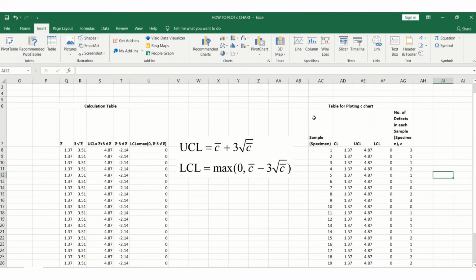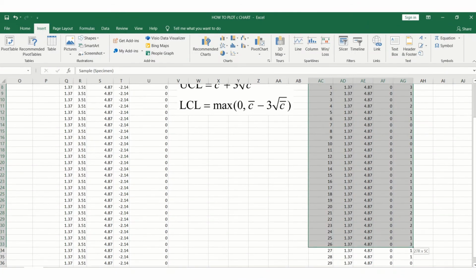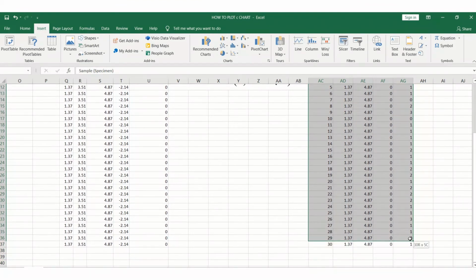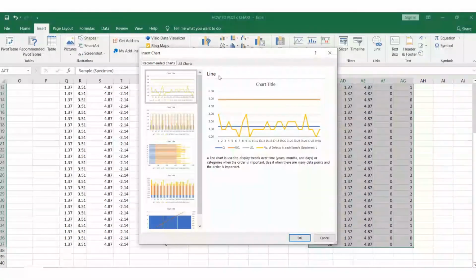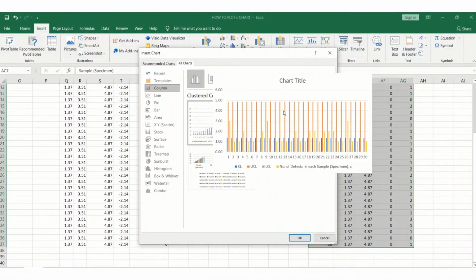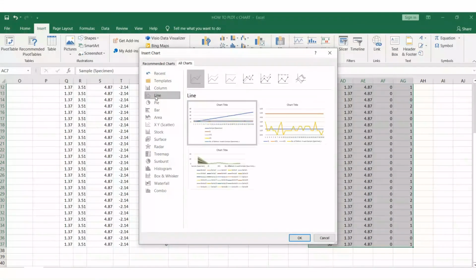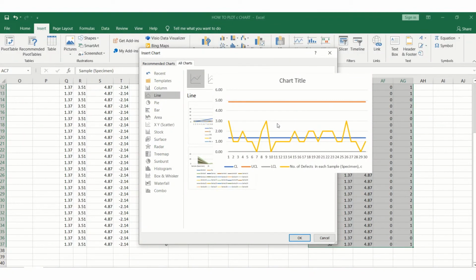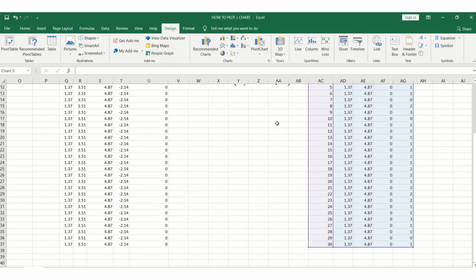Now for plotting the chart, I will just select this table. Selecting it, go to the charts, all charts, line chart, pick this.